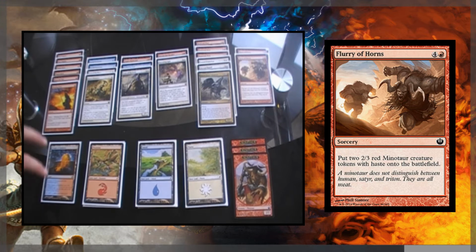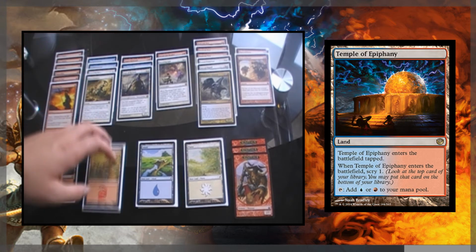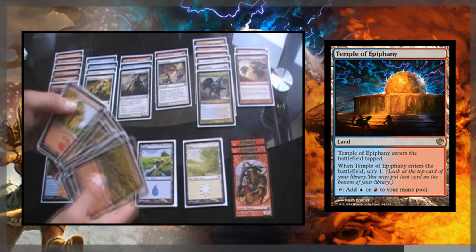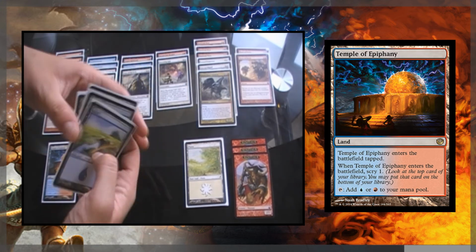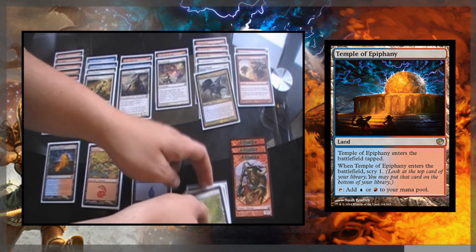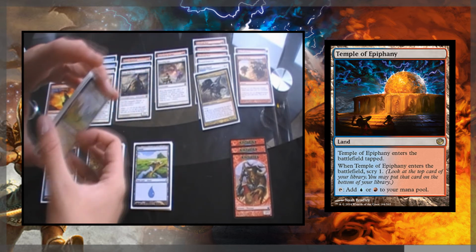In our land, we have 1 copy of Temple of Epiphany. It was good to actually get that and have some good blue cards, because obviously we can use this for our blue source. In our mountains, we have 1, 2, 3, 4, 5, 6, 7 mountains, being the most prevalent colour of the deck. We have, I believe, 4 islands, but obviously we've got the blue source with the Temple of Epiphany as well. And heading over to our whites, we have 1, 2, 3, 4, 5 plains. So there we go, guys.